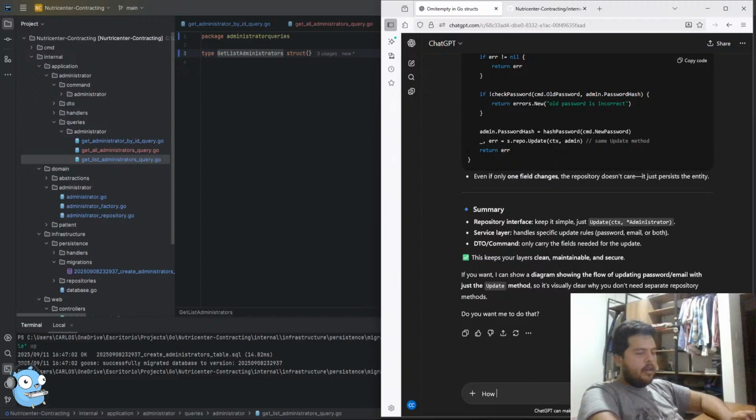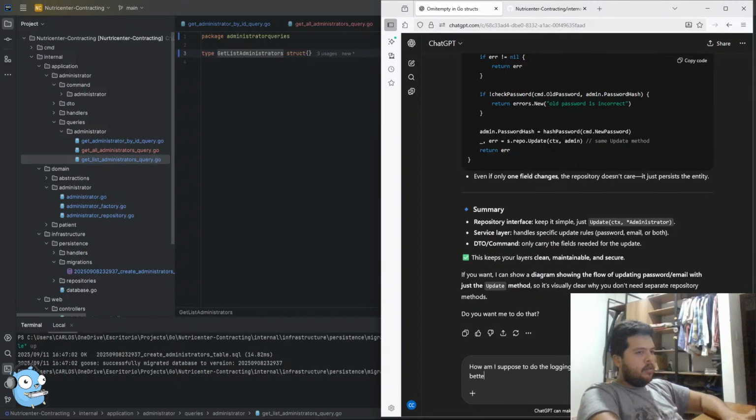How am I supposed to do the login if I am not doing a login method?